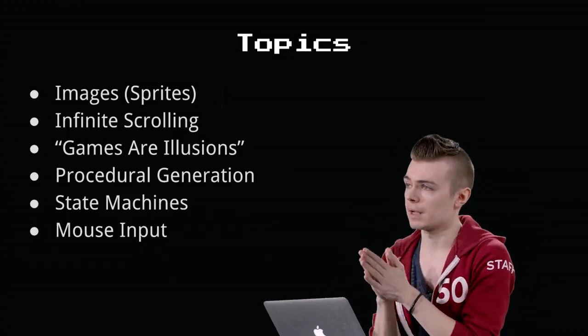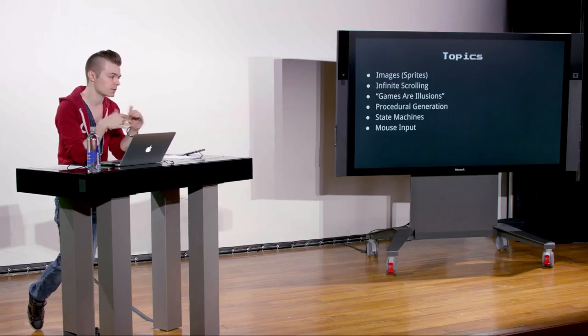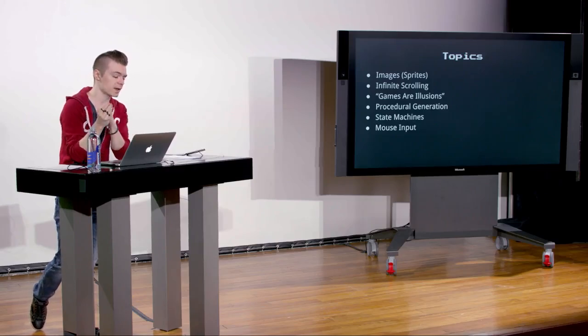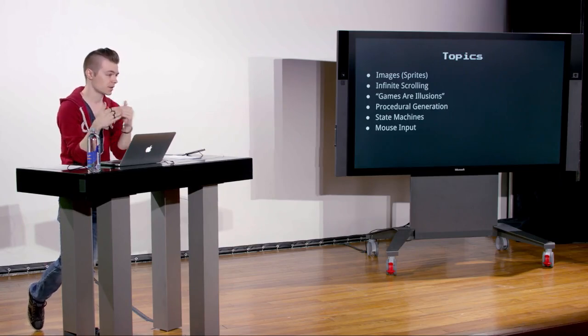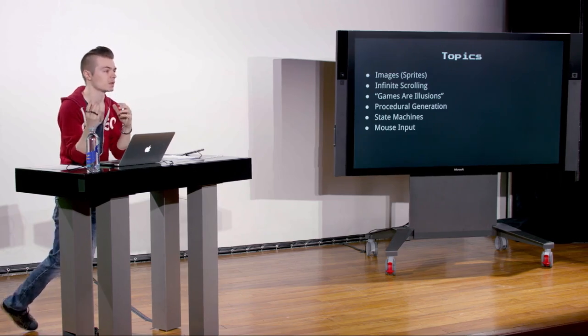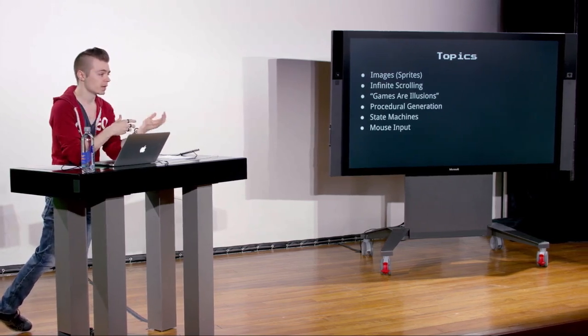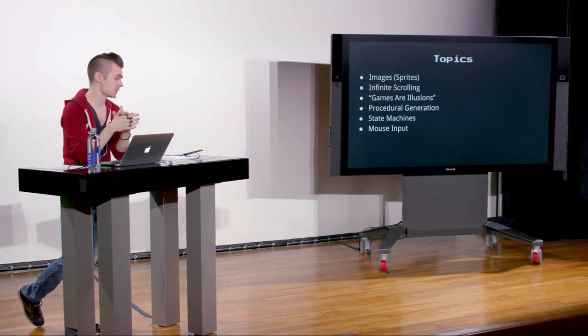Last week we covered state machines in a very abstract sense. We used basically just a string as a variable and then used if conditions. Today we'll actually be using a state machine class replete with various methods that allow us to transition in and out of these states very cleanly, and allow us to break out all of the logic that we previously had in our update and render functions and put it separately into their own state classes.